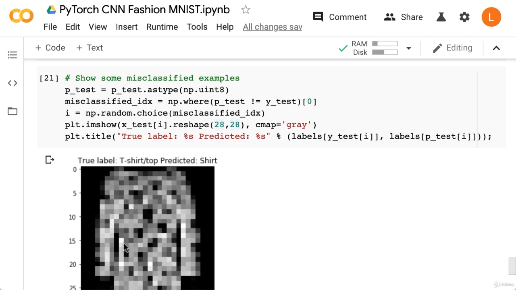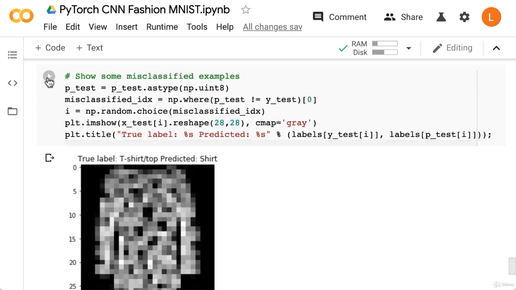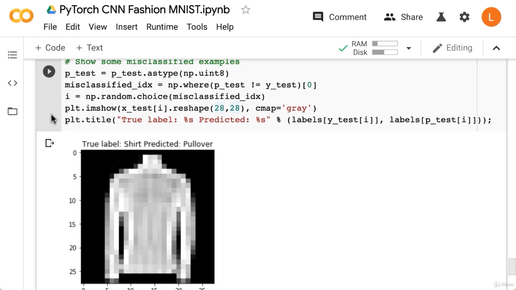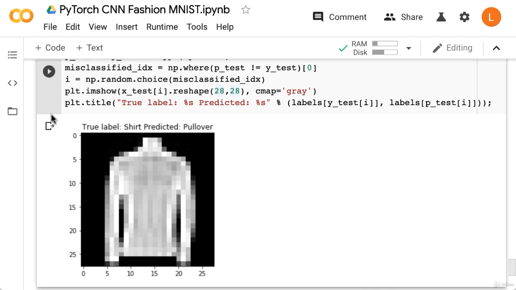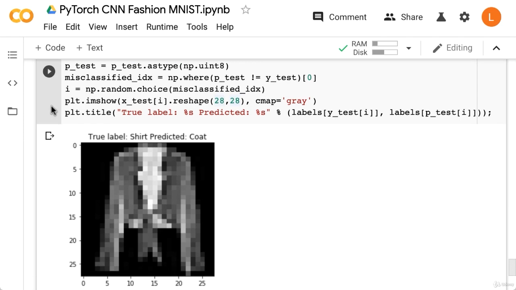Let's now look at some misclassified samples to check if our reasoning holds. So the first one we see is a t-shirt top getting predicted as a shirt, which makes sense. Here's a shirt predicted as a pullover. That makes sense. Here's a shirt predicted as a coat. I wouldn't really consider that to be a coat.